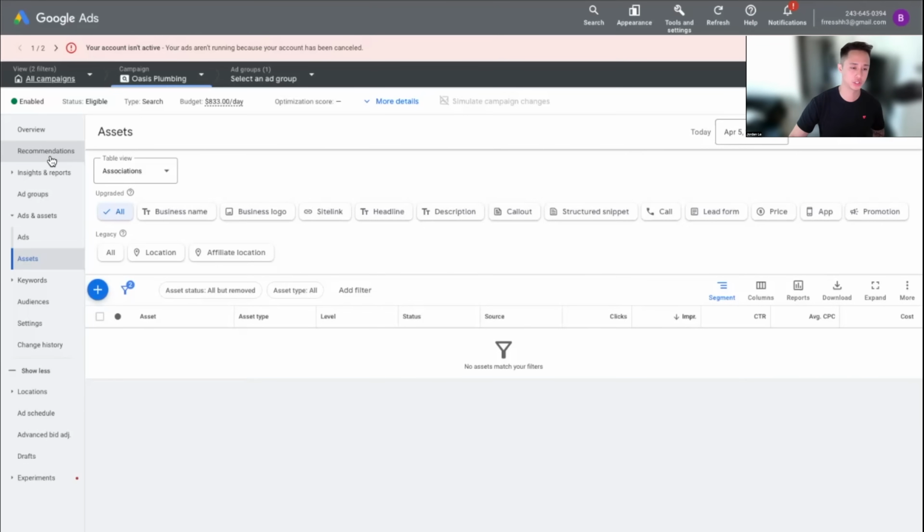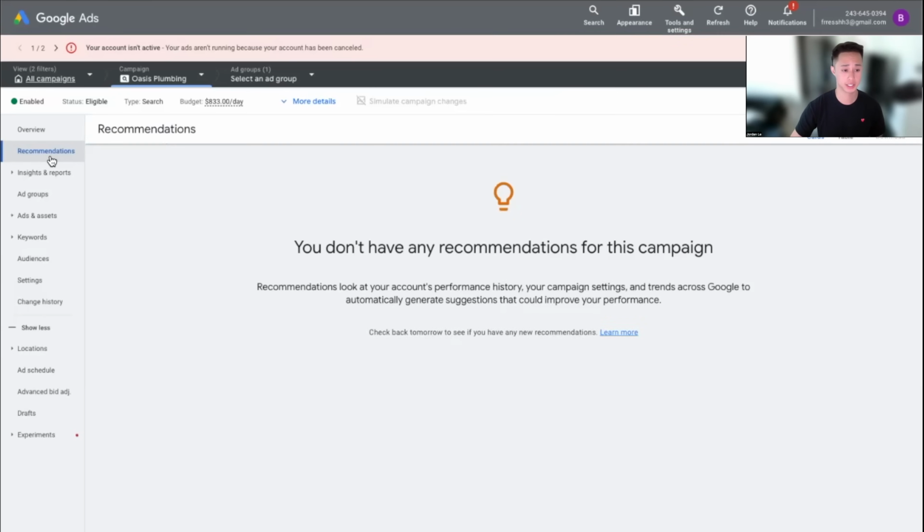Now, the next tab I want to show you guys is the recommendations tab. All right, guys. So here we are in the recommendations tab. Now, Google is going to recommend you a lot of things to do for your campaign as you run your ads. A lot of times their recommendations are questionable. They're not the best when it comes to running an optimized campaign. They're going to just try to recommend you things to be more in control of your ads and making tweaks and stuff like that. I like to just look at the recommendations just to see what they suggest, but I don't apply everything that they suggest, okay?